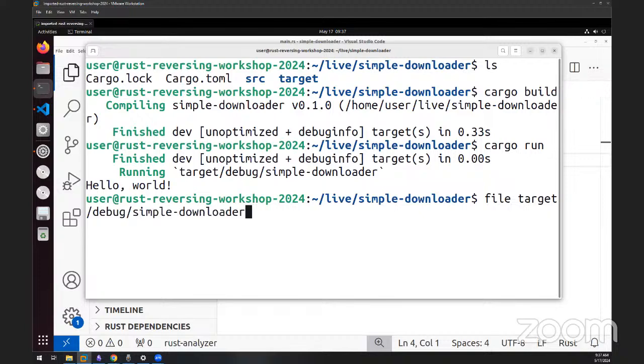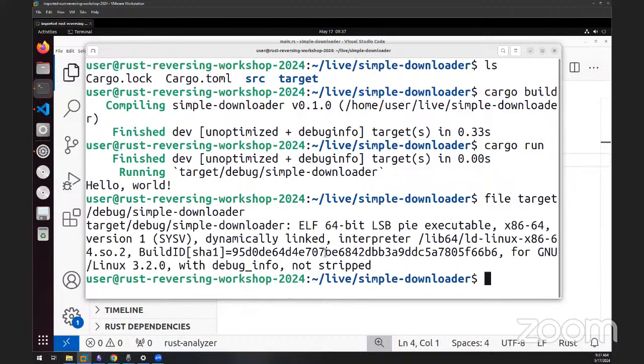Simple downloader. Cool. All right, we have an ELF file. It's for Linux. It has debug info. If you look inside it, there are full symbols.